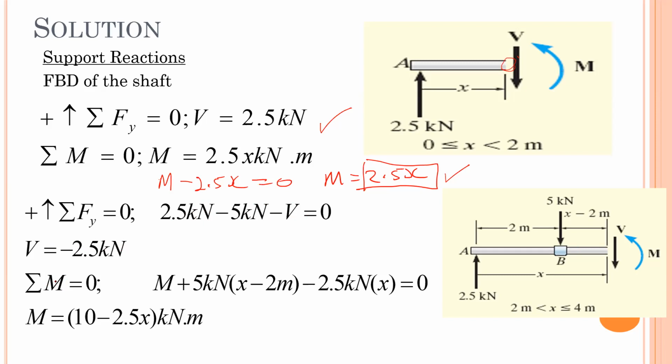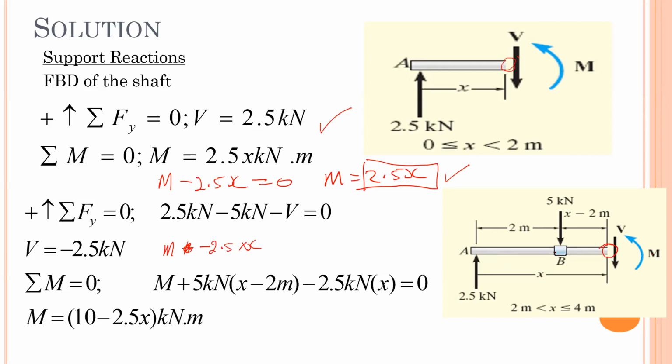For the bending moment, the sum of the moments is equal to 0. So that is the formula we're going to use now. We're going to take moments right here. The first moment we have is positive, so it's M plus. Taking moment from this point, we have this force times 2.5, and it is minus, because it is going in the clockwise direction, times x. So it's minus 2.5x.